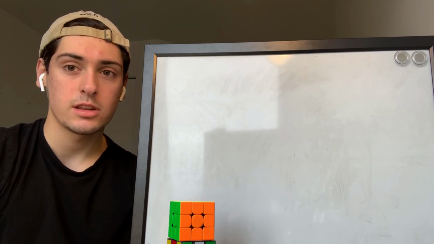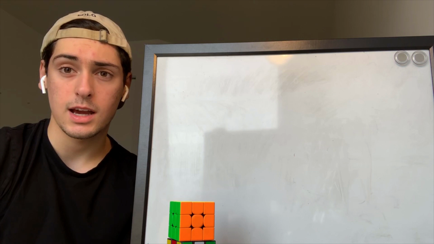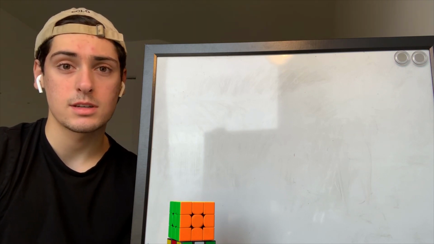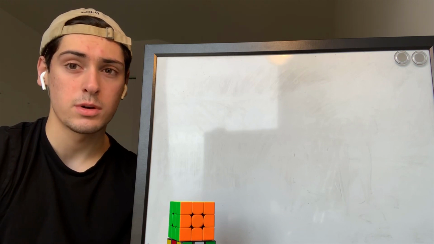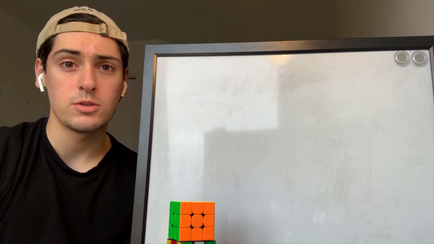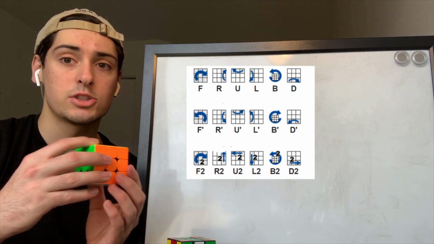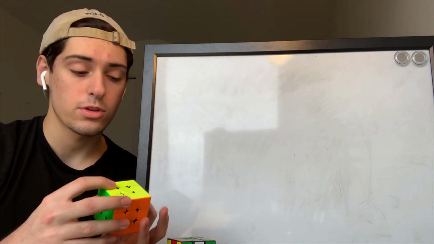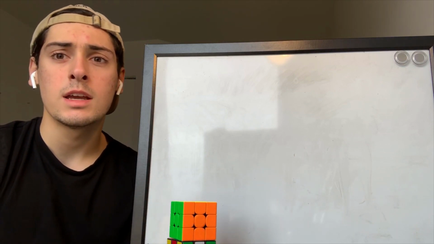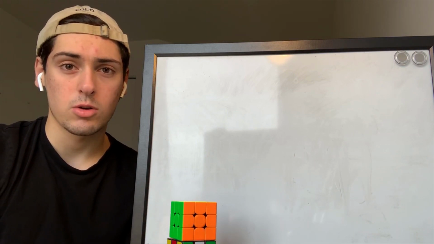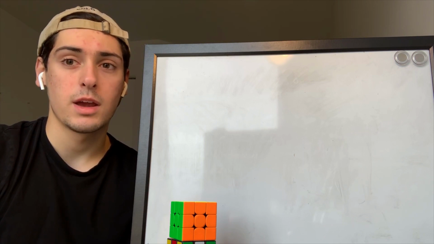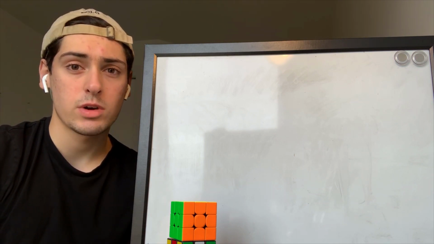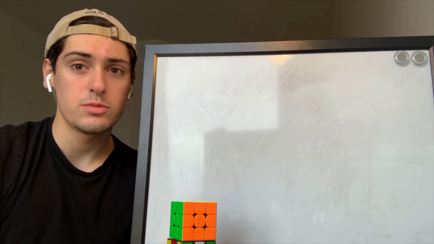To throw an analogy in the mix, solving a cube is like building a house. You start from the ground up. One way we learn various algorithms is using a notation for the moves on the cube. Every single move you can do on the cube is represented with a letter, such as R for turning the right side clockwise, F for the front, and so forth for the different moves. If you were to turn the right side counterclockwise, we would say R prime, and the same principle goes for every other move.